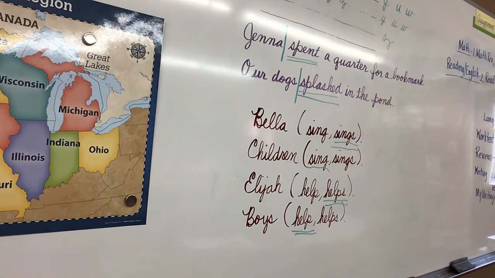Oxen pulls. Oxen pull. You really need to pay attention because you picked the wrong one. Oxen pull. You need to, oxen is what? More than one. Plural. More than one ox. It's one of the things. Actually, it is oxen pull because it is more than one ox, but it's still oxen pull.